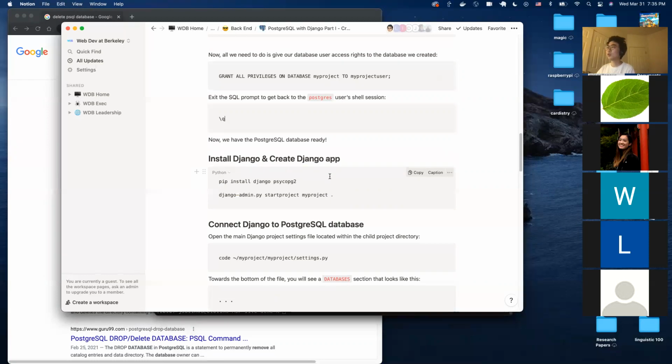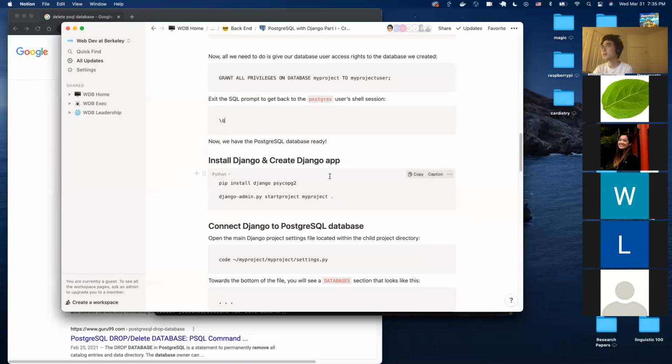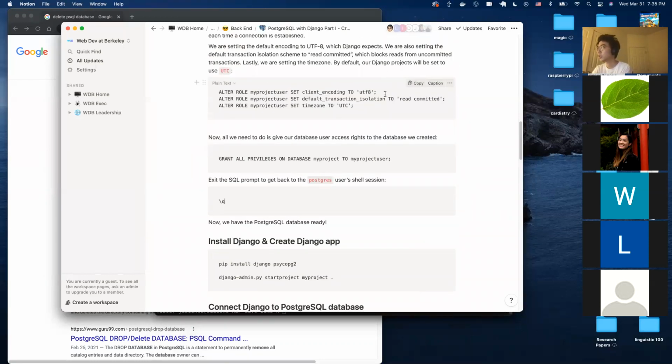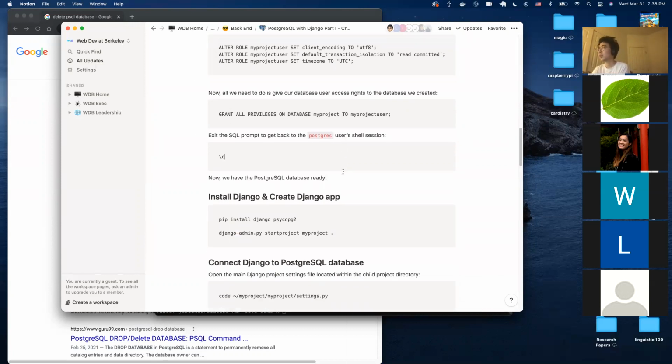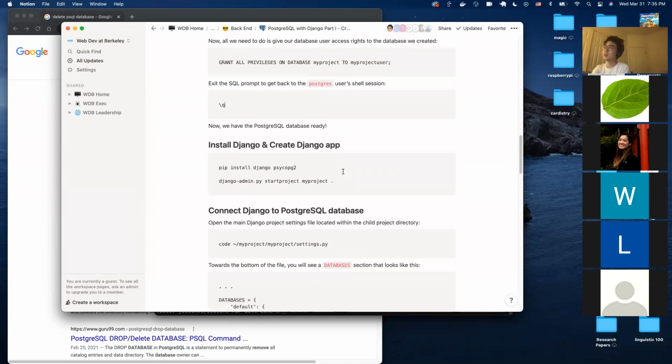You have probably noticed that we have done quite a lot of configuration, and this is pretty standard when you are just getting started with creating a database. This is something that we cannot really escape. It's just something that we need to do for every database.